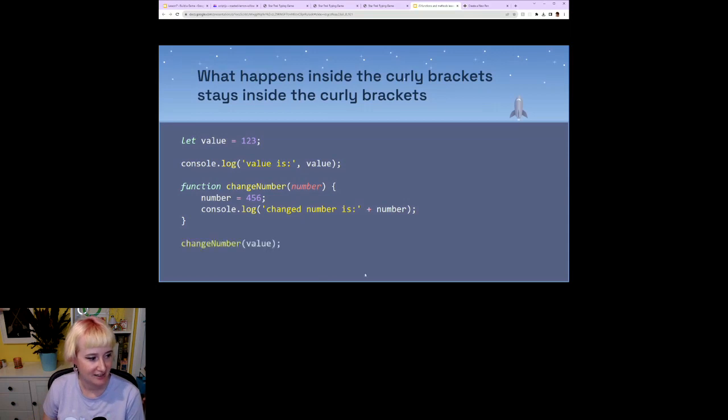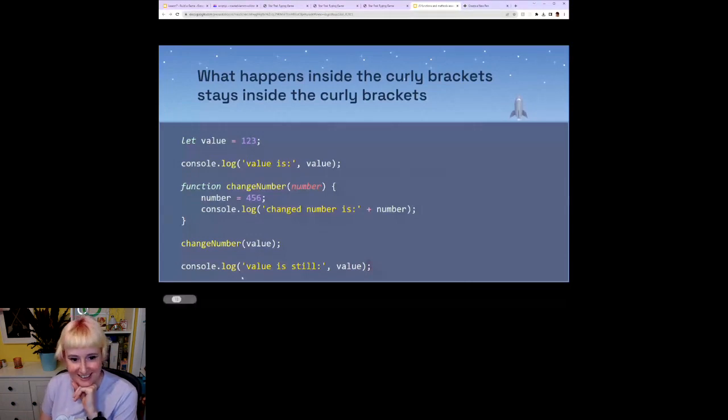However, if we then console log our value again after we call that function, what would you expect this line to output? Oh, I've put a hint in there, which makes it a bit more obvious. What would you expect this line to output? Yeah.